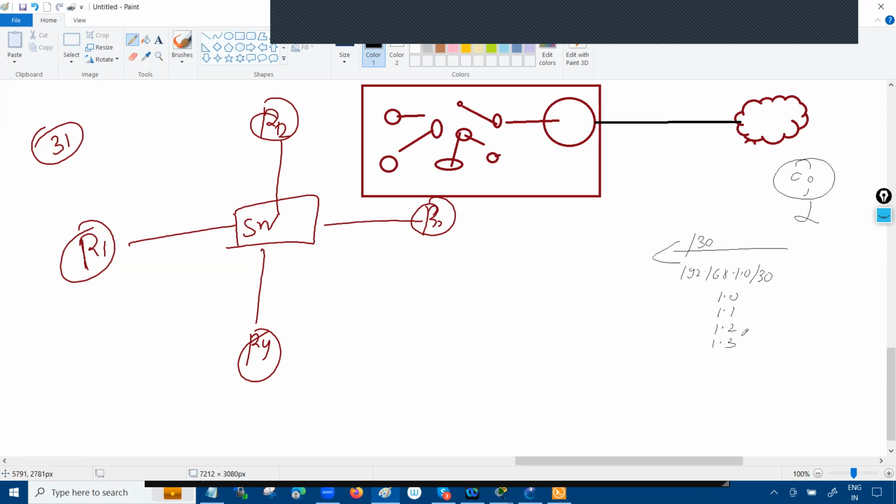Or you have the option of /31, because we have only two interfaces, point-to-point. So now you have 192.168.1.0/31 and 192.168.1.1/31.